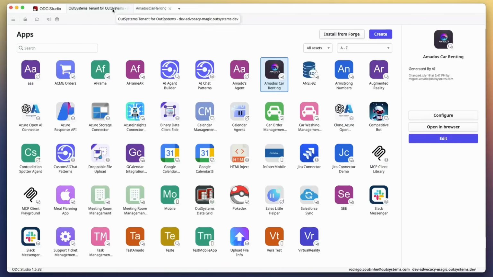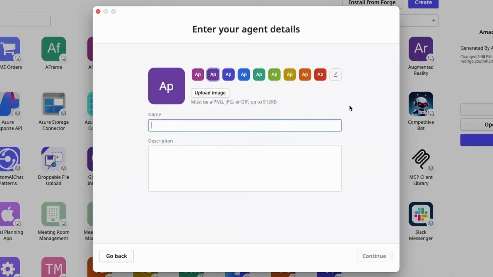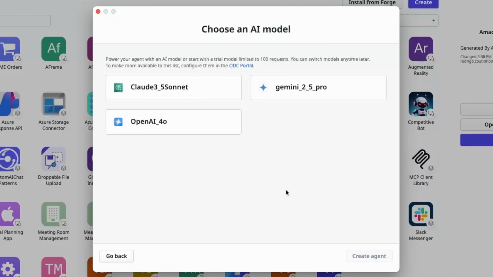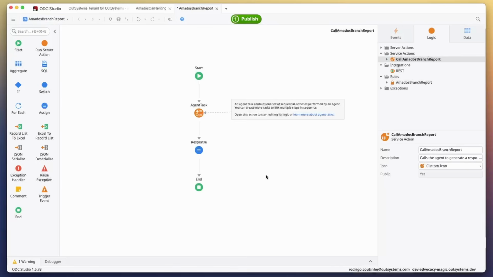So now that we have the scaffold done, we need to create an agent that will use the OutSystems data to create a report. So let's do that. We start by going to Odyssey Studio and clicking the Create Application button. We choose App, and then we click the Agent option. We give it whatever name we want, and then I'm going to select the color blue because I think it's fitting for an agent. I'm going to choose the OpenAI model, and when I click Generate, it will create all the scaffolding code I need to have a proper AI agent.